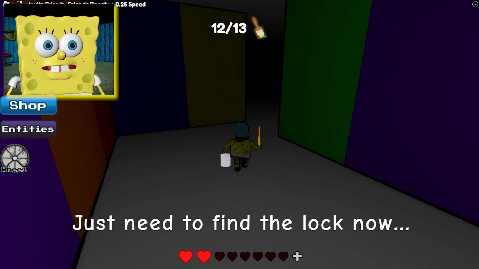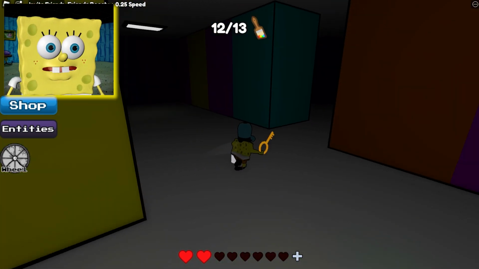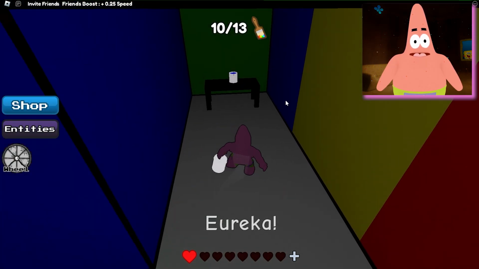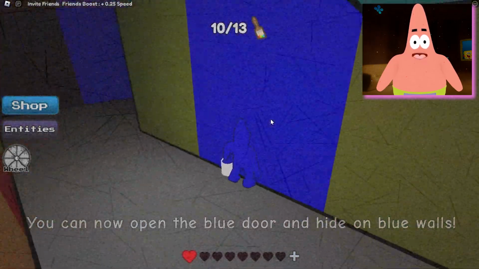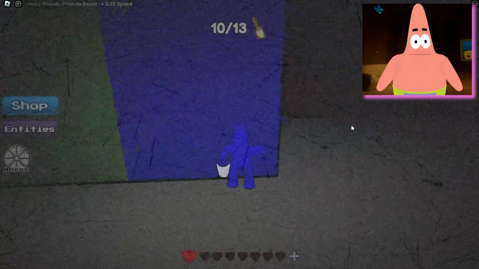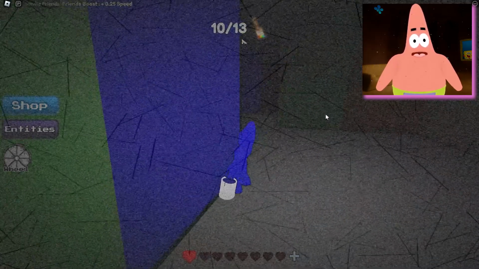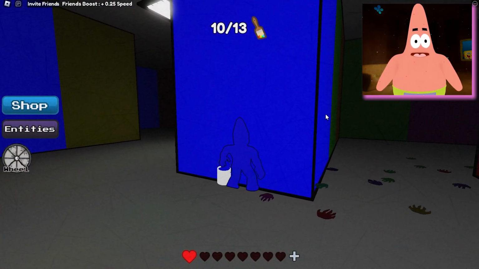Okay, so I have to take this key to that obby. Where was that goddamn obby? I don't know. Which, the one with all the squares. I have no idea. You know what I'm talking about, though, right? I know what you're talking about, but I don't know where it is or which color. Oh, I found it. Or at least I think I found it. Oh, good. Yeah, I found it.